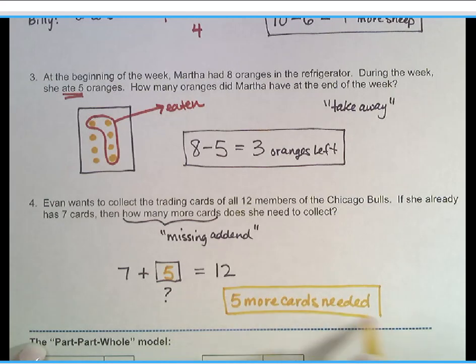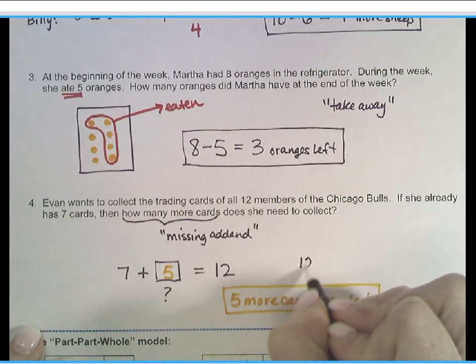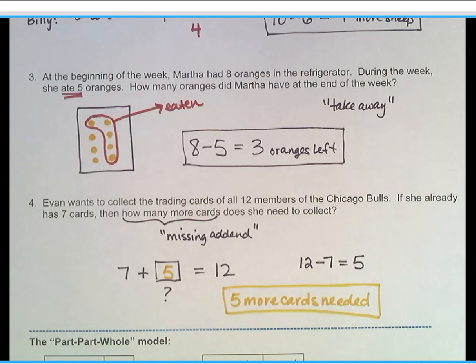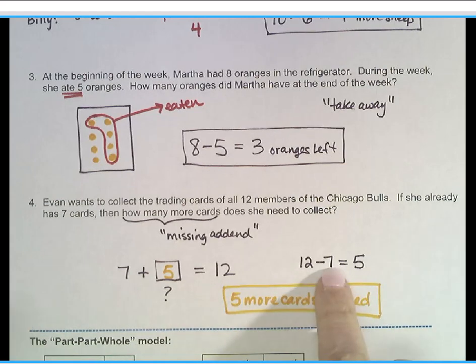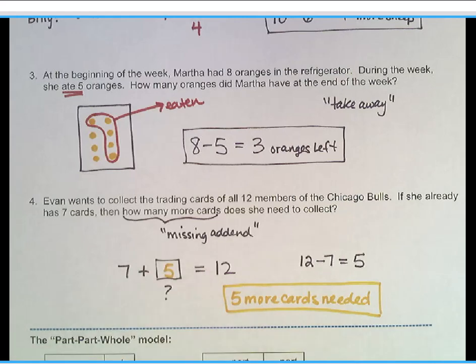But we treated that actually as an addition problem, but it's also saying that 12 minus the 7 that she has means that there's 5 left. So kind of writing it either way explains it. You can write it as a subtraction problem, but really the thinking process is to think about it as an addition problem. So that's what missing addend would look like.